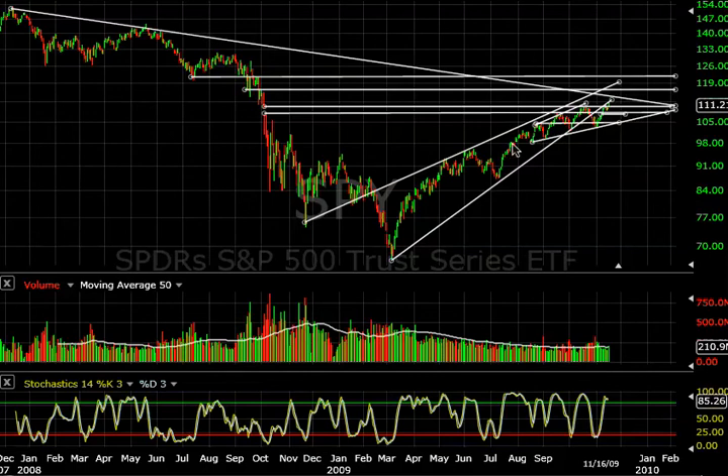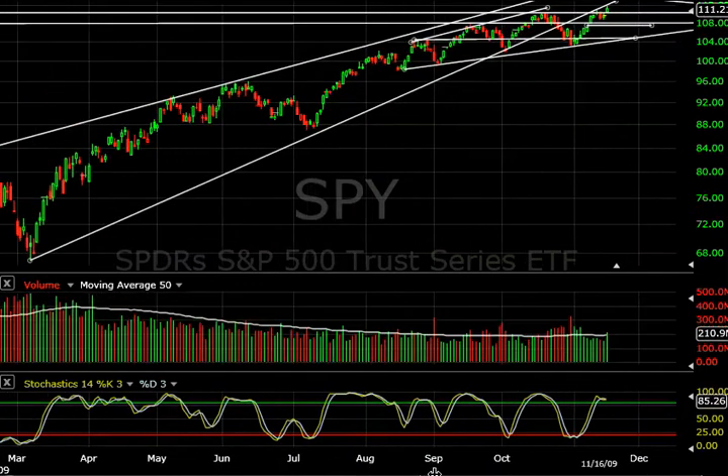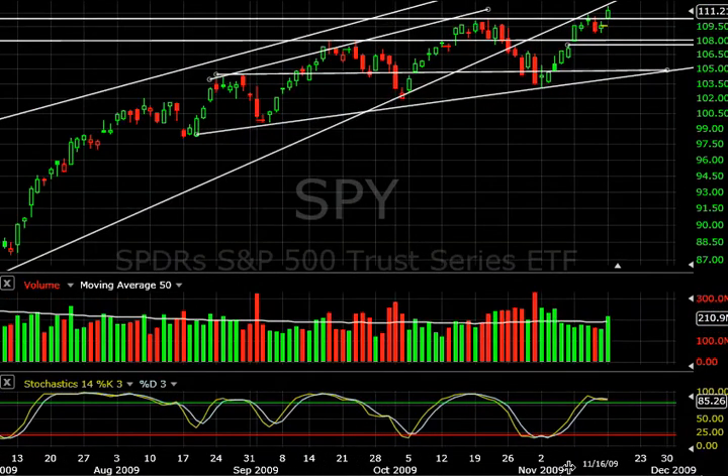As you can see, we did have this rising wedge, and we did break down, and it looks like we're smacking our head on it here. I'm going to come down here for just one second and get you a chart that's a little closer in, so we're going to zoom in and see the action in the last couple of days.